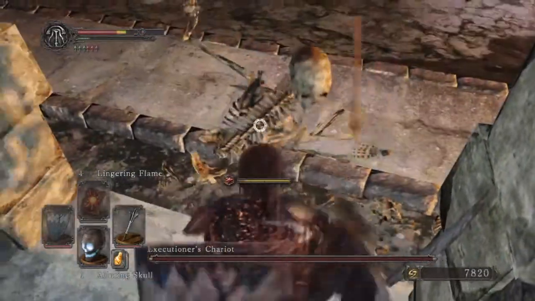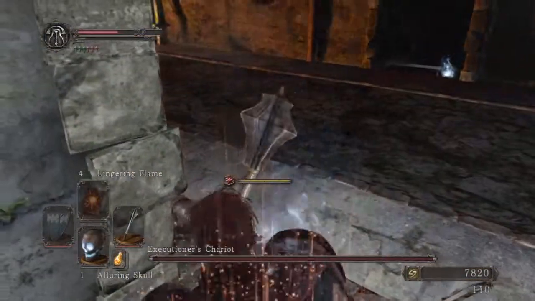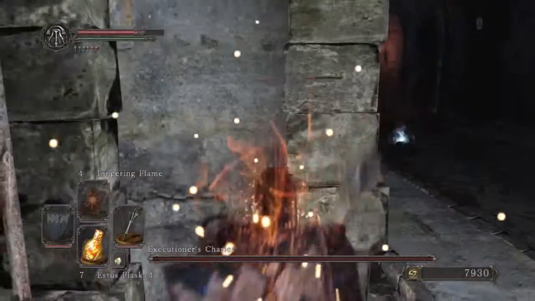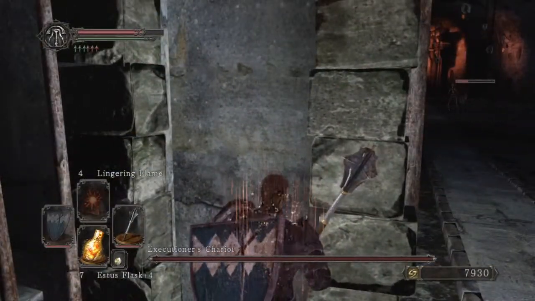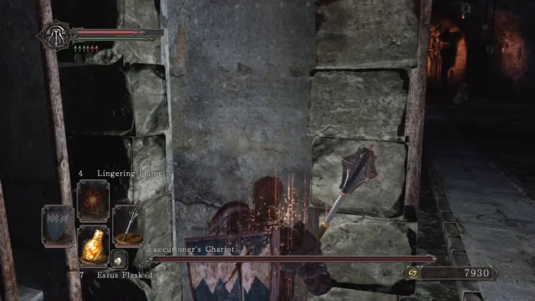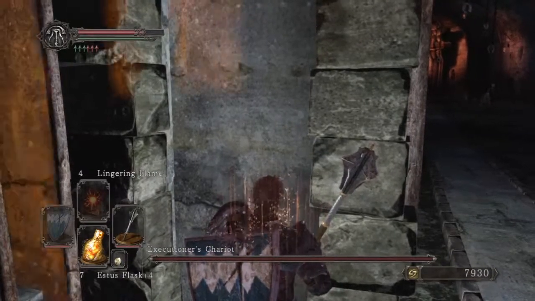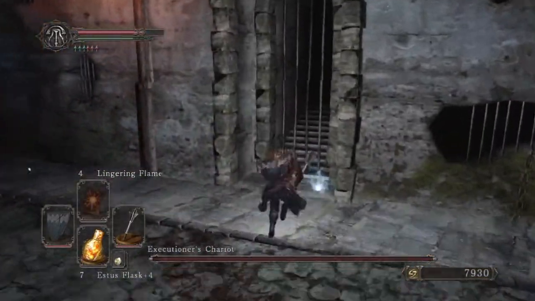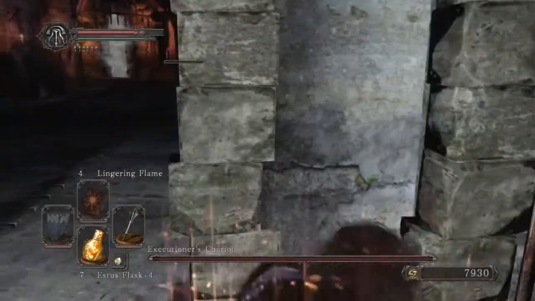Oh, camera, come on. Alright. That takes care of him. Let's just take a little safety heal. Probably gonna have to wait for the chariot to come around. He's not moving, so that's good. Oh, what's he doing? No, we're good. There's the chariot, and squish. What did he drop? Eh.